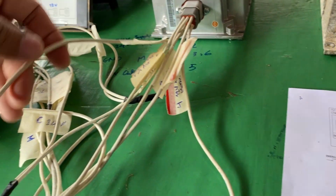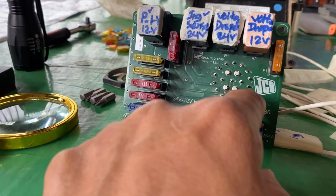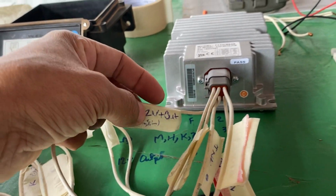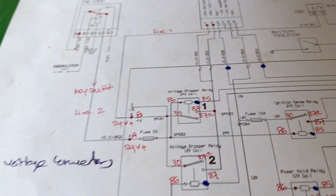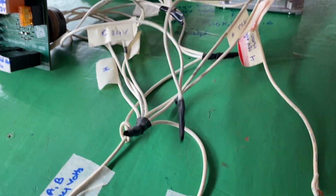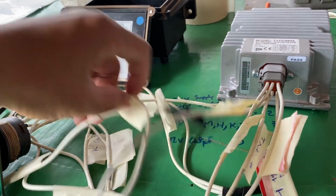And the next connection is here at the PCB bulb pin number J. This J connects to the boost converter pin number 5, 12 volt. Okay, boost converter pin number 5, this one PCB bulb J. Okay, and another one is boost converter pin number 2 and PCB bulb number F.